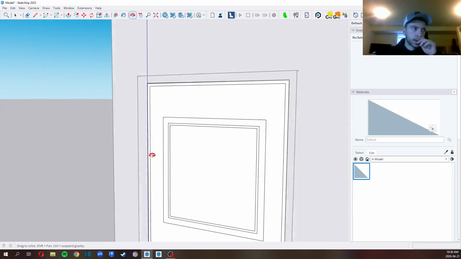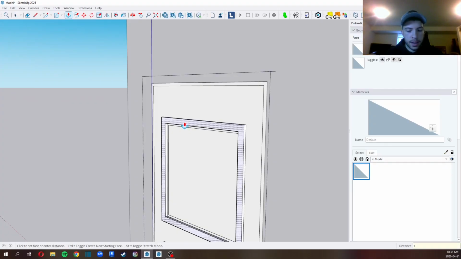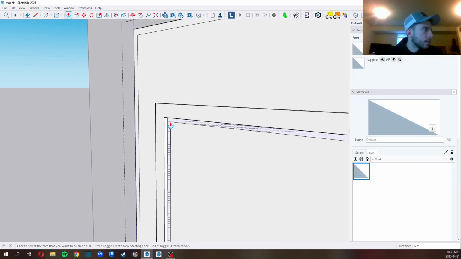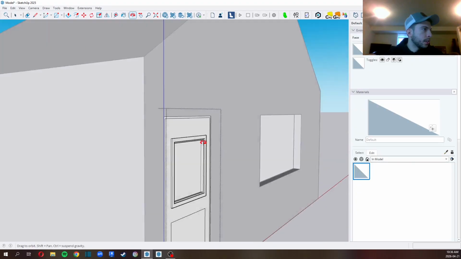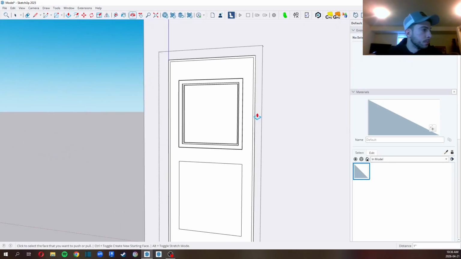Next thing is we're going to push-pull these materials. So I'm going to bring the trim out 1/2 inch. And then I'm going to bring my glass in, let's go 1 inch. So now it kind of looks a bit more detailed, a bit more sculpted, if you will.